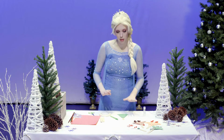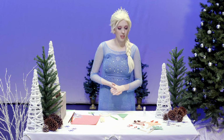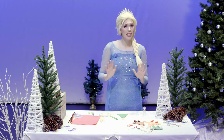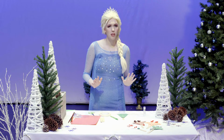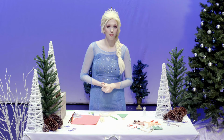And take your time and repeat this process for the rest of your reindeer. Maybe you want to make some of their heads tilted, like the ones I made before, some of these. And these might need some time to dry, so make sure you take time to do so if you need. And I'm gonna move on and put some ears on this reindeer.